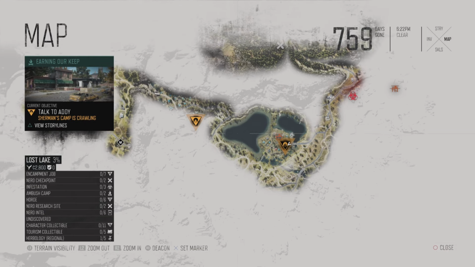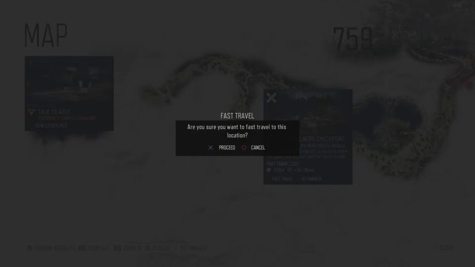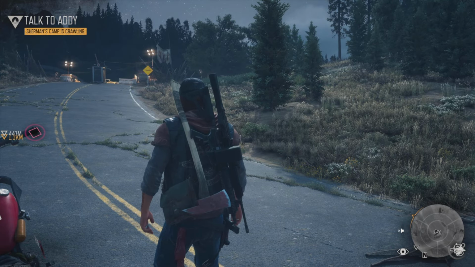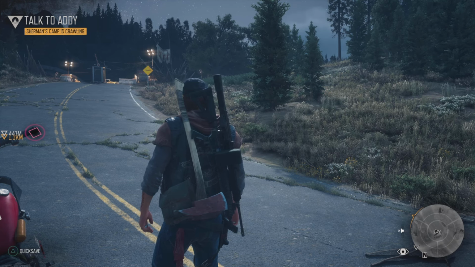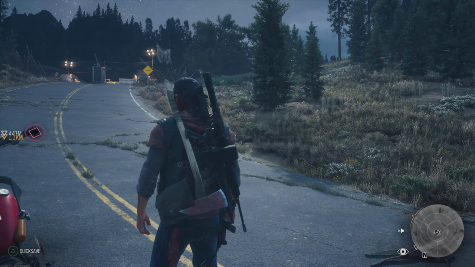I just bring up the map, select the rogue tunnel near a checkpoint, and it will let me fast travel. And as you can see, there is no problems getting back to Iron Butte whatsoever. And the beauty is, I can return here anytime that I like. And this could come in handy. So I'm going to finish with this.